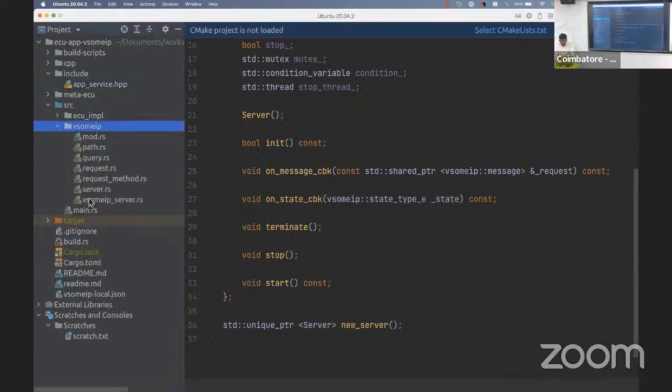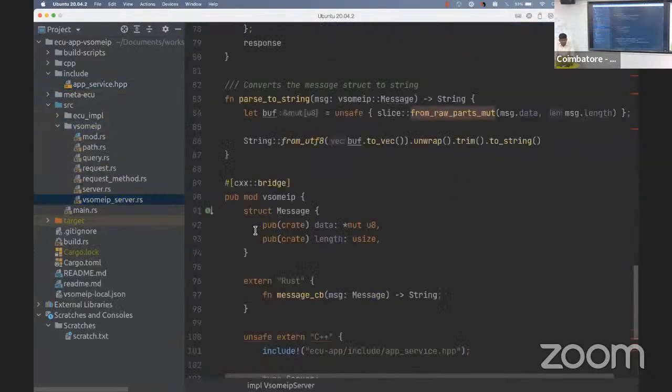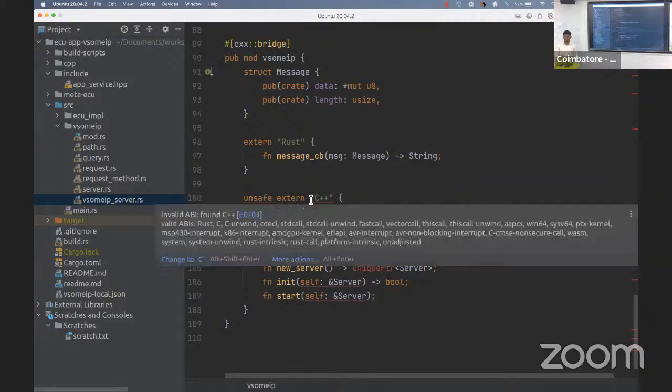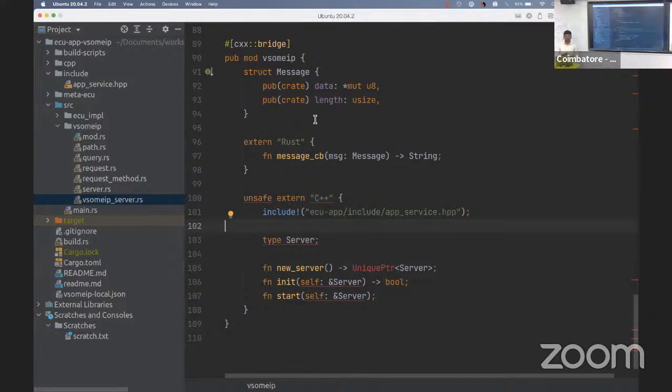Let's go into the Rust implementation. So in the Rust part, we have the CXX bridge. This is where we define that CXX should know that we are using this module to interact between C++ and Rust. So here we have three different blocks. The first block is common for both Rust and C++. The second part is extern Rust, which we expose from Rust to the C++ side.